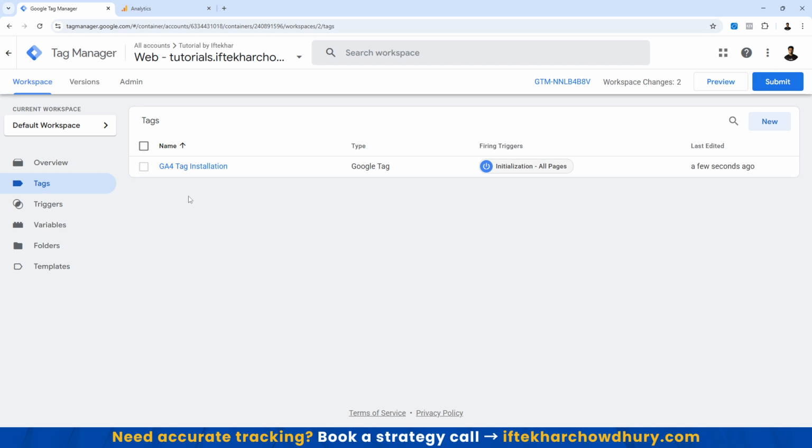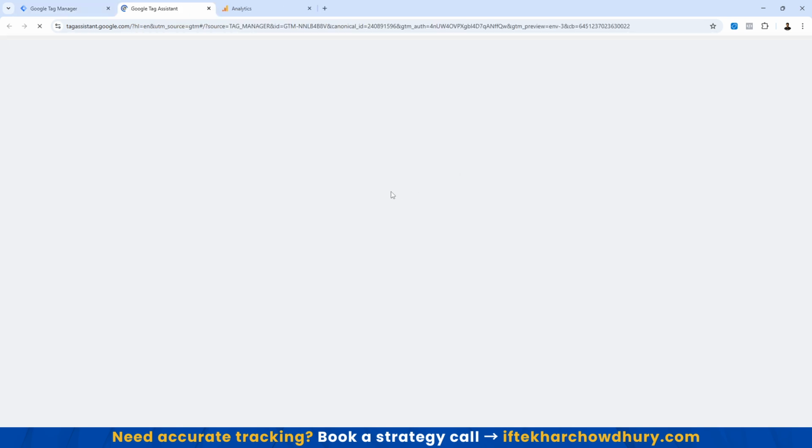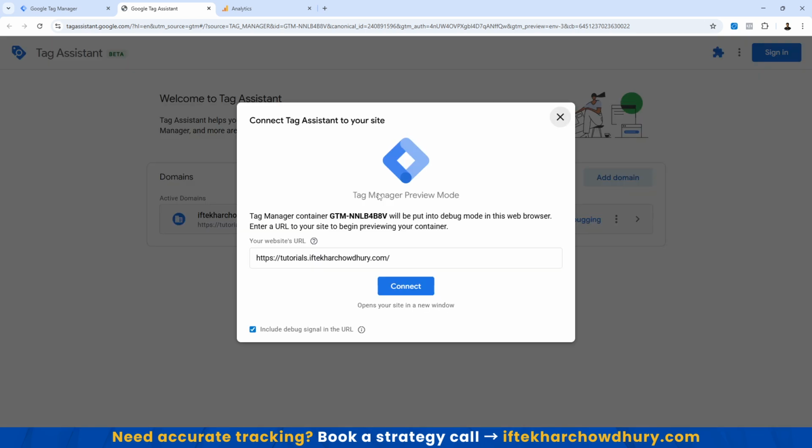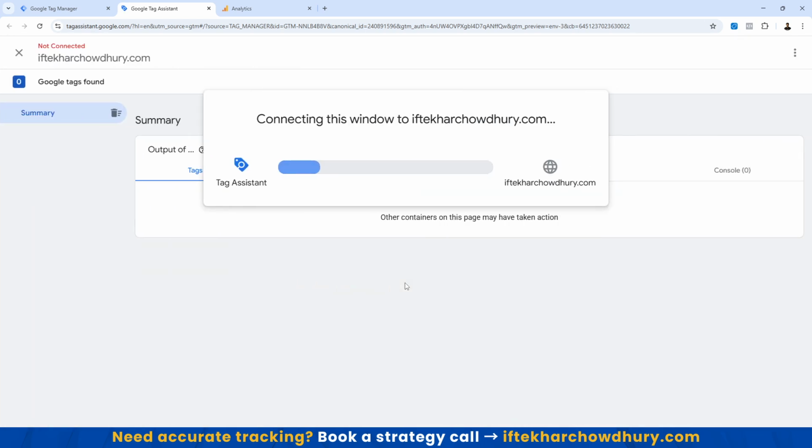So our tag has been created, but it is still not published. First we have to check whether our tag works correctly or not. Click on the preview button here and then we need to click on connect.